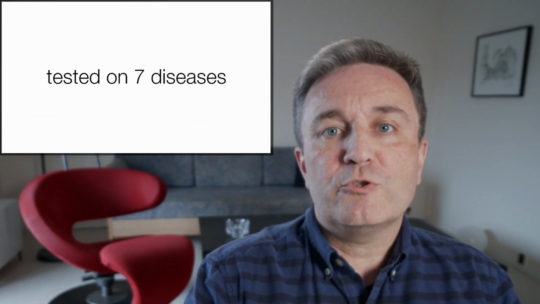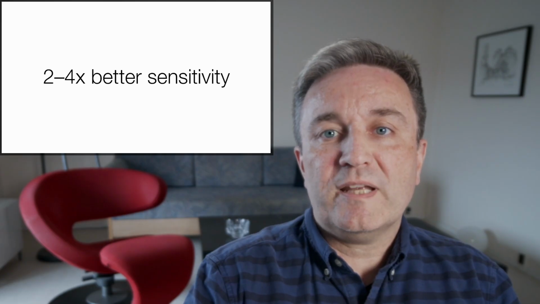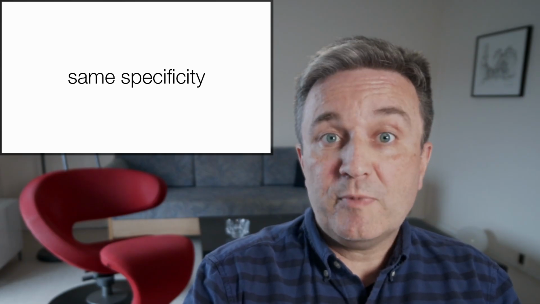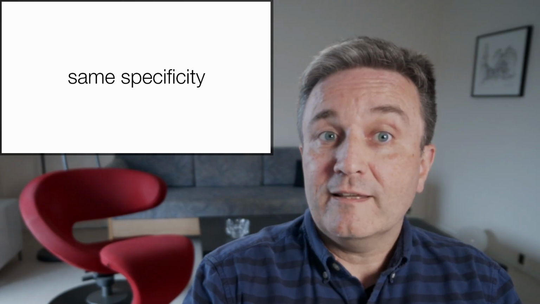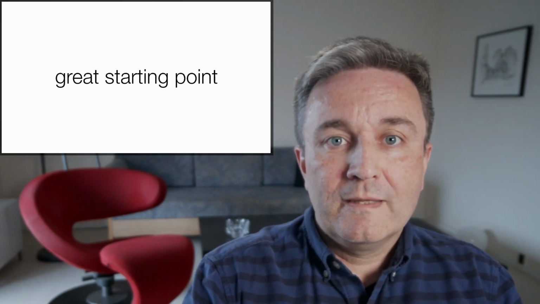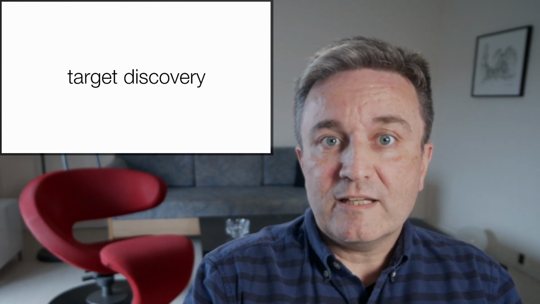We tested the approach on 7 different diseases, and we generally see 2 to 4 times better sensitivity at the same specificity compared to what we get out of just using the omics data alone. This shows that the networks are really a great starting point for doing things such as target discovery.